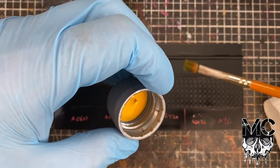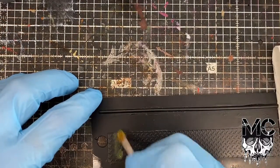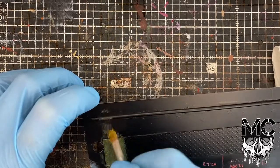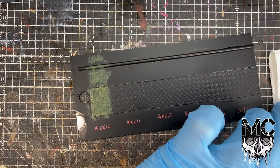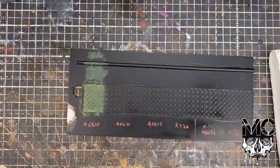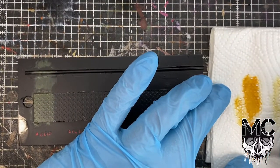I've got a Daler-Rowney-ish flat shader, but it's fine for a dry brush. A little bit on the brush, as you can see, that's very yellow. I think these will need a couple of coats. Going in a little bit wet because I think they will need a couple of coats. Look at the colour. That's 610. You can see the difference there. The medium rust, much more orange.